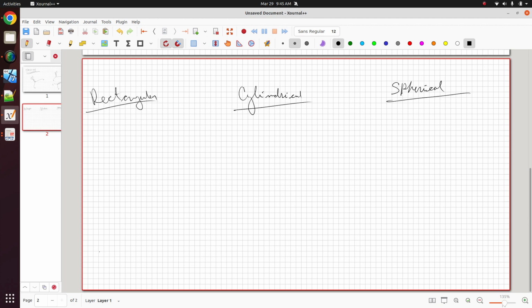Now, let's suppose here at the bottom we have one coordinate system, X, Y, and then Z. And then here we have another coordinate system, cylindrical. So this is going to be the R, the theta, and then you have the Z. And then here for spherical, you might have something like this, R, theta, and then phi. And then here, let me draw 2 points. So here we have 1 point. In the cylindrical coordinate system, we might have 2 points, and then for spherical also we might have 2 points.